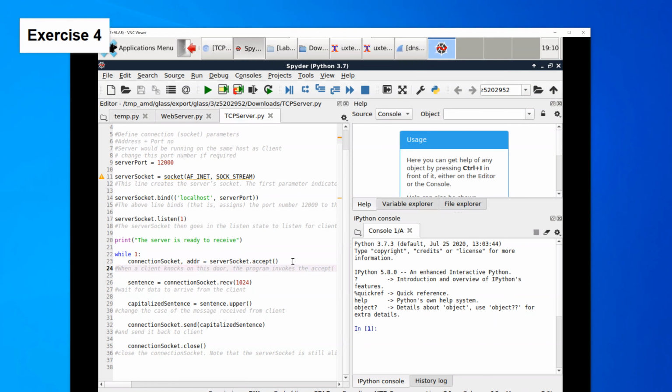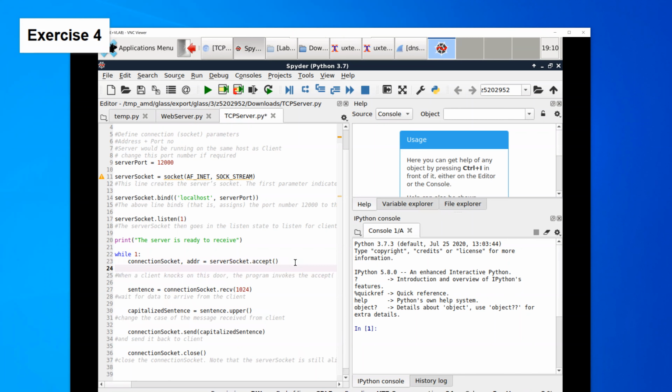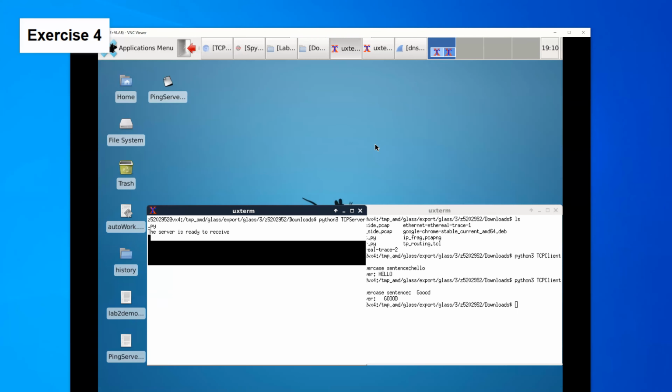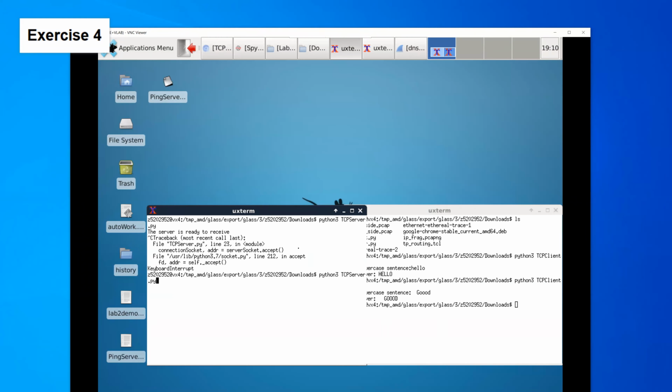Once we receive a connection, we can print something like "We here are" and the address, ADDR. So once we get a client, we can print something. Let's see how it goes, and run the server and the client again.